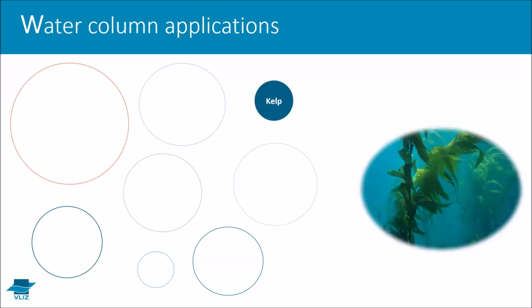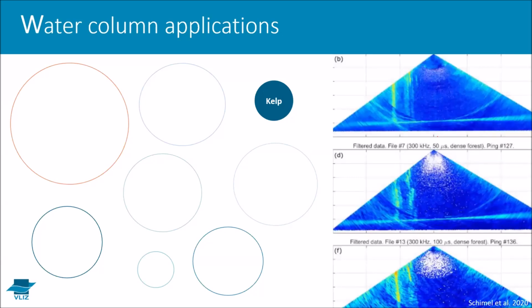Also with kelp, and for the non-biologists like Nora and me, I introduced also a picture of kelp. They also have been studied with water column data. There's a study, a recent one by Schimmel, where they put several of these kelp plants organized on the sea bottom, and then they surveyed that area. So they could see that the amount of kelp present was nicely represented in the water column data, that the artifacts also were related to the amount of kelp, but they also introduced a processing pipeline where they could significantly reduce the side lobe artifacts.